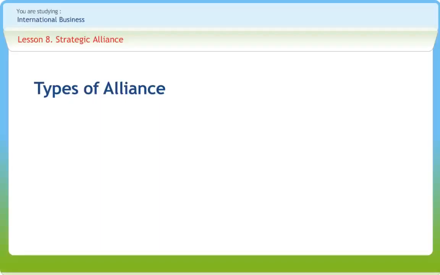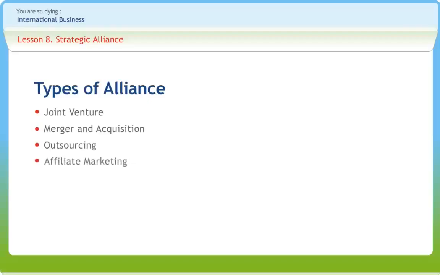The main types of strategic alliances are listed below: joint venture, merger and acquisition, outsourcing, affiliate marketing, technology licensing, product licensing, franchising. A joint venture is a legal entity formed between two or more parties to undertake an economic activity together. The phrase mergers and acquisitions refers to the aspect of corporate strategy, corporate finance and management dealing with the buying, selling and combining of different companies that can aid, finance or help a growing company in a given industry grow rapidly without having to create another business entity.